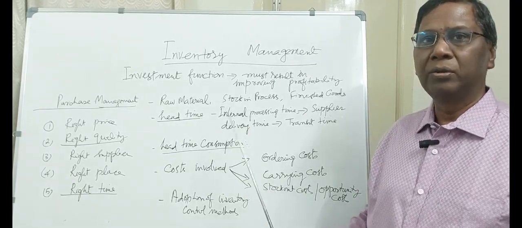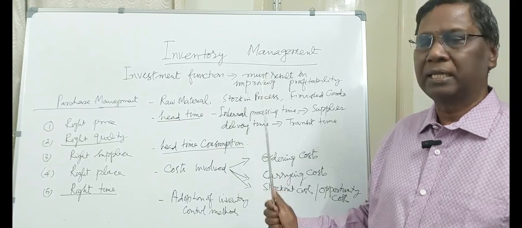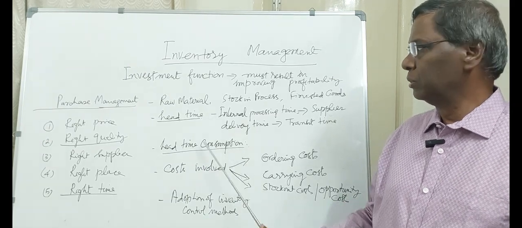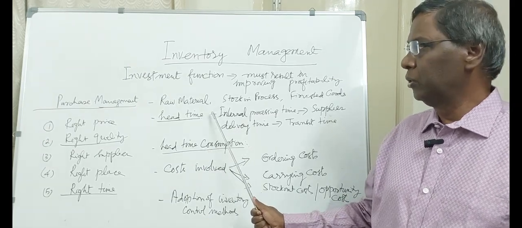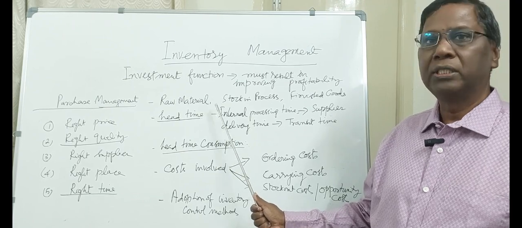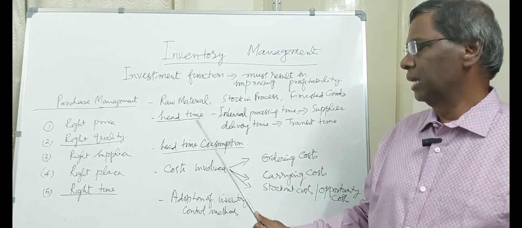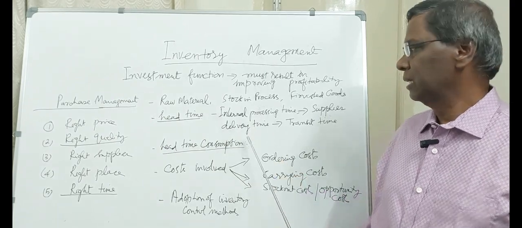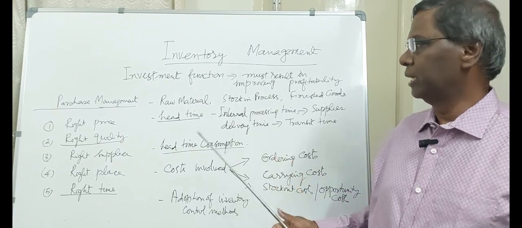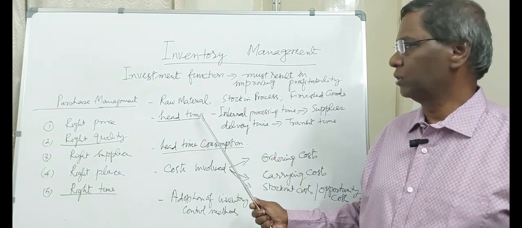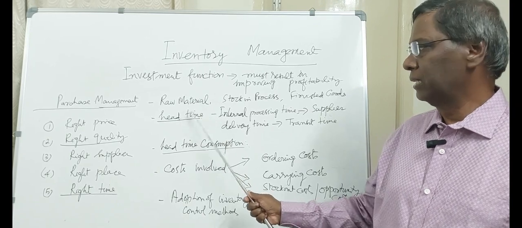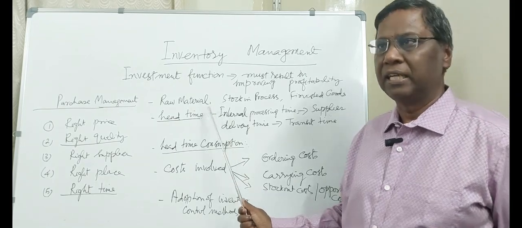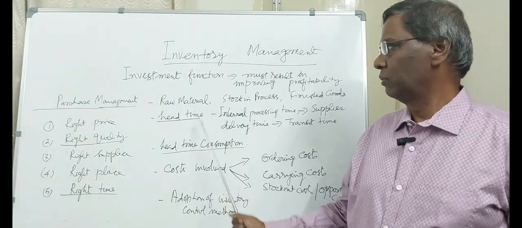So naturally, you will have to keep stocks. That consumption during the lead time is called lead time consumption. Very important. You must understand these two, and you must try to reduce the lead time. The supplier who has a lesser lead time, you should choose. By practice, by doing the business, you will understand all these things. It is by experience only that you will get them. More than the theoretical concepts, by experience you will understand what lead time consumption is, how long it takes, and which supplier gives the least time. So these two are very important.